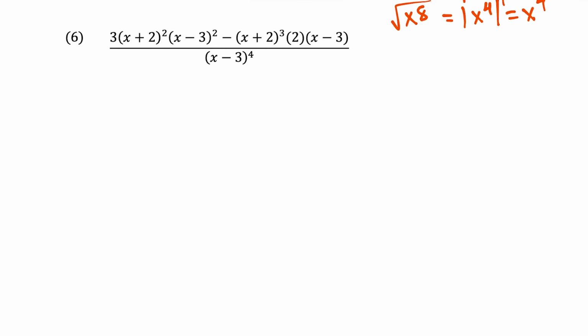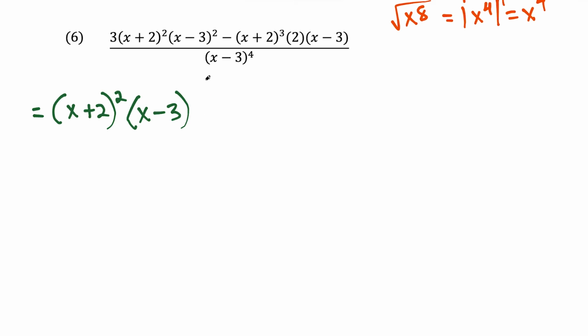Question 6, we're going to simplify, and this time what we're going to do is factor out a greatest common factor on top. So notice what we have here is we have x plus 2 to the 2nd power, and we have x plus 2 to the 3rd power. Just looking at those two, I could see that our greatest common factor from those two pieces is going to be x plus 2 to the 2nd power. So we could factor out an x plus 2 squared. And then the next factor I want to look at is the x minus 3. Notice here we have an x minus 3 squared and an x minus 3 to the 1st. So we could only take out the lowest power that shows up between the both of them. So for the x minus 3 factor, we could only take out an x minus 3 to the 1st.